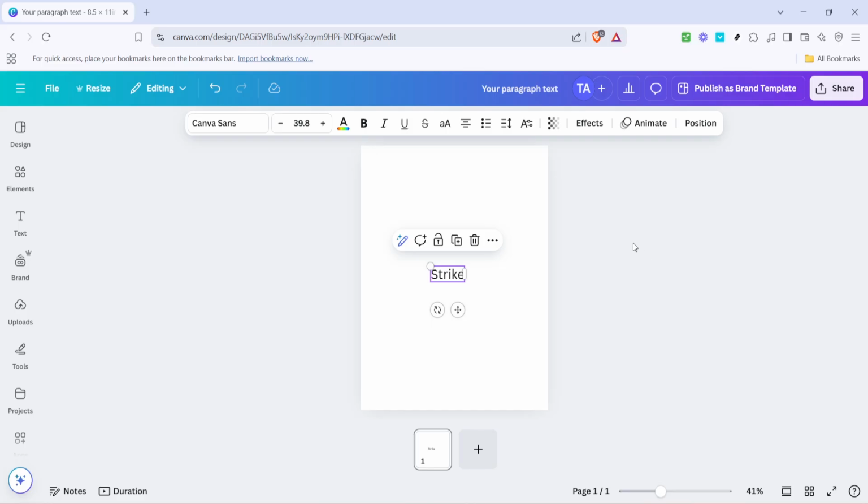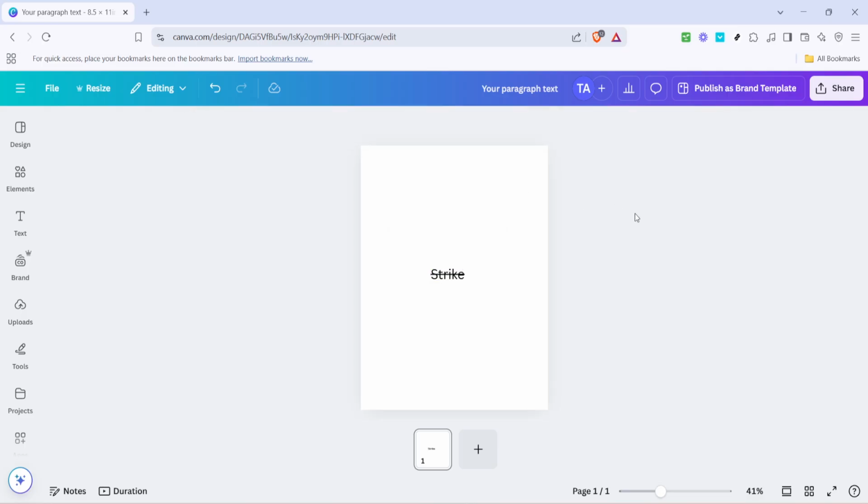Once your text is set, the next step is to click on your chosen text, which will activate the text options toolbar at the top of the screen. This toolbar is your control panel for making changes, and it's where you'll be able to adjust fonts, sizes, and other aspects of your text. Keep an eye out for the strike through icon, which will look like an S with a line through it. Clicking this will initiate our slice effect. This icon is your key to creating that striking sliced look, and when selected it will place a line through your text, giving it a unique crossed out appearance.